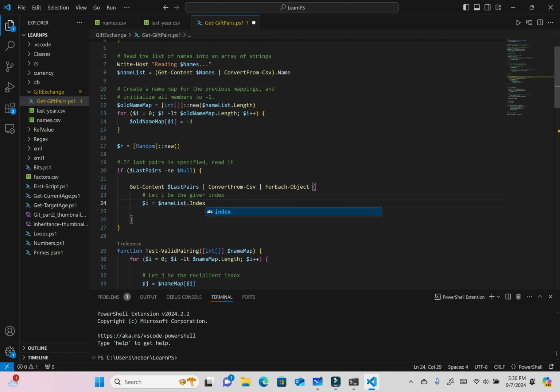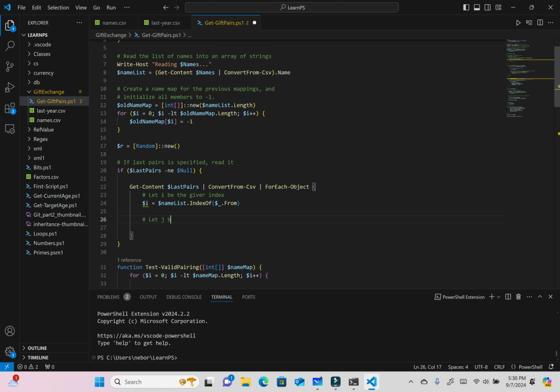And there's an index of method here. $_ is the loop variable that, when we use a for each object like this, is an automatic variable that's defined, and from is going to be the from property here.